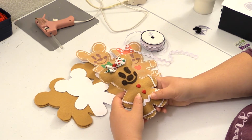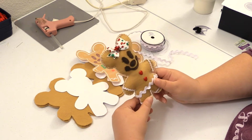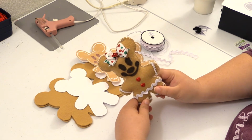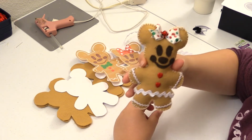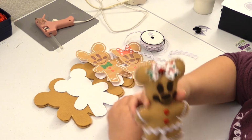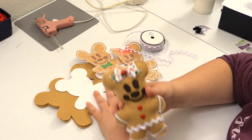Today we are going to make some felt gingerbread Mickey and Minnie's. I already put together Minnie as an example to show you. And I'm going to work on Mickey with you today.